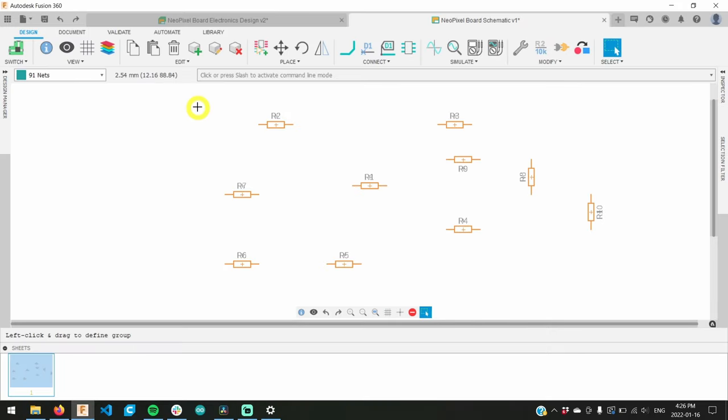I went a little crazy adding resistors, and I want to get rid of all of them except one. So to do this, I can click on the orange crosshairs and press the Delete key, or alternatively, I can use the Backspace key. Another option is to go up the top and use the trash can icon. And that allows you just to go around and hit multiple ones, each in the orange crosshairs, removing them as we go. And then Escape to deselect the trash can icon. You can see it's selected at the moment. Then if I hit Escape, it deselects it.